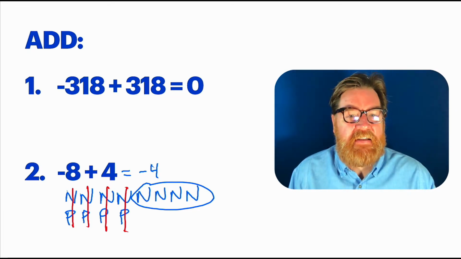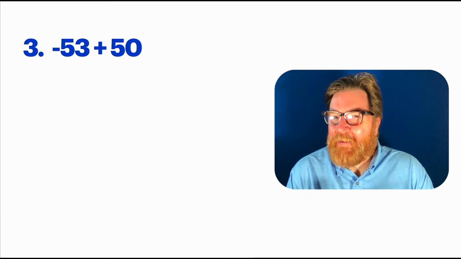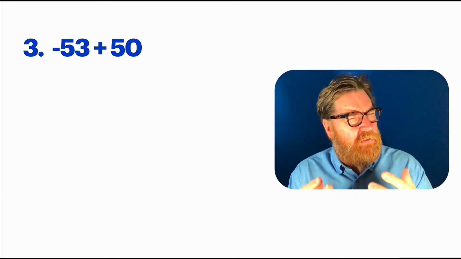At the end of our last lesson, we considered this problem. All right, so now it's getting up there. This is a big fight. We had negative 53 plus 50, and we said that writing the n's and p's, maybe that's not the way to go on this one. That would be a lot of n's and p's. But instead, maybe we can think about this in the same way, but without the writing.